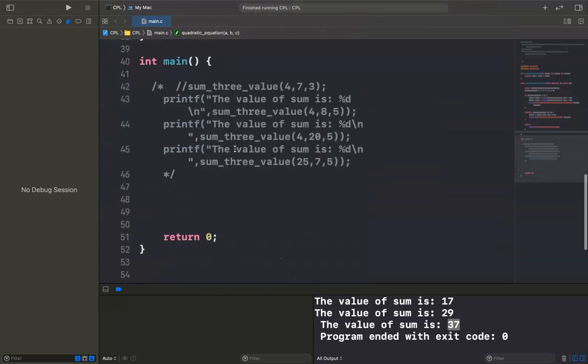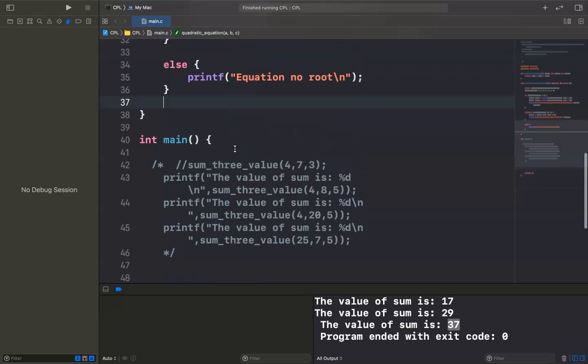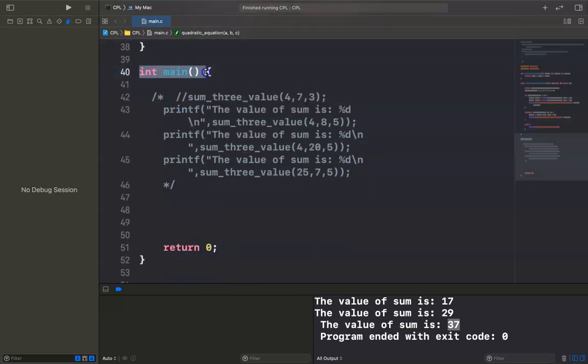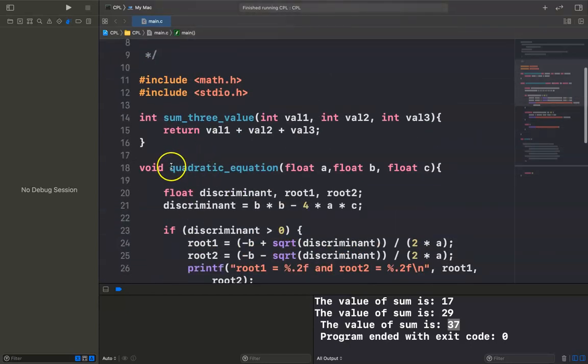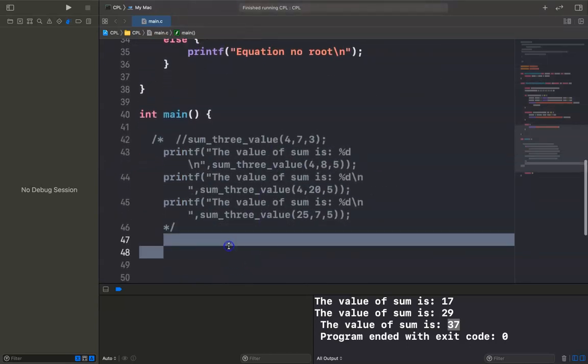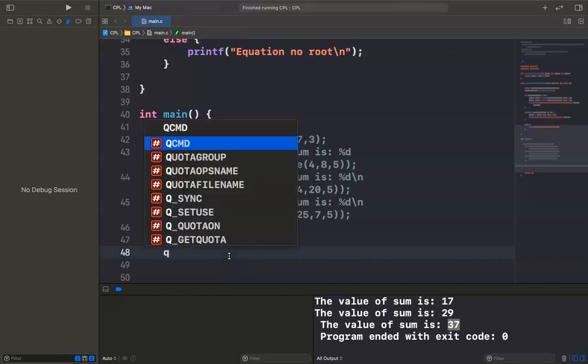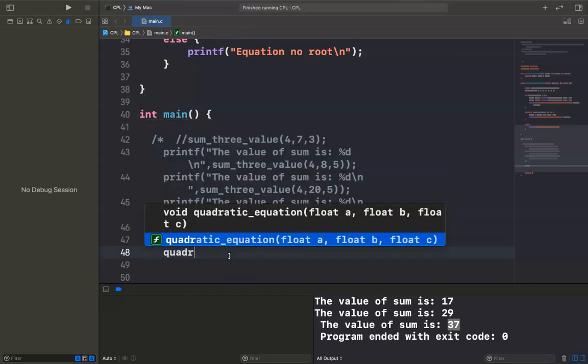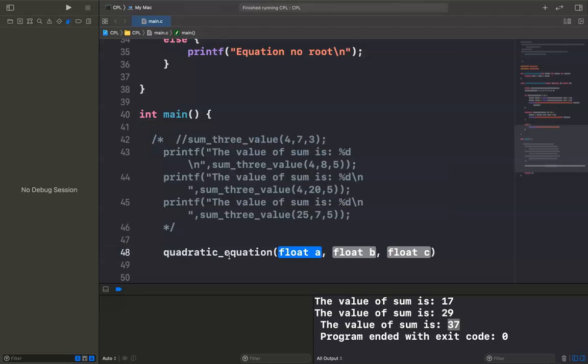And then in the function main I can call the function. The function name is quadratic equation. So I can write quadratic equation here, and then I input the values. The first parameter is, for example, 2.